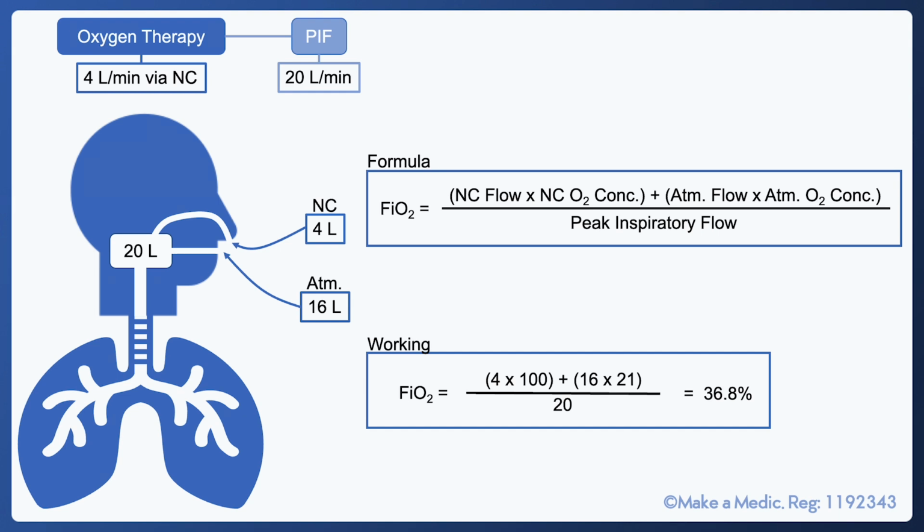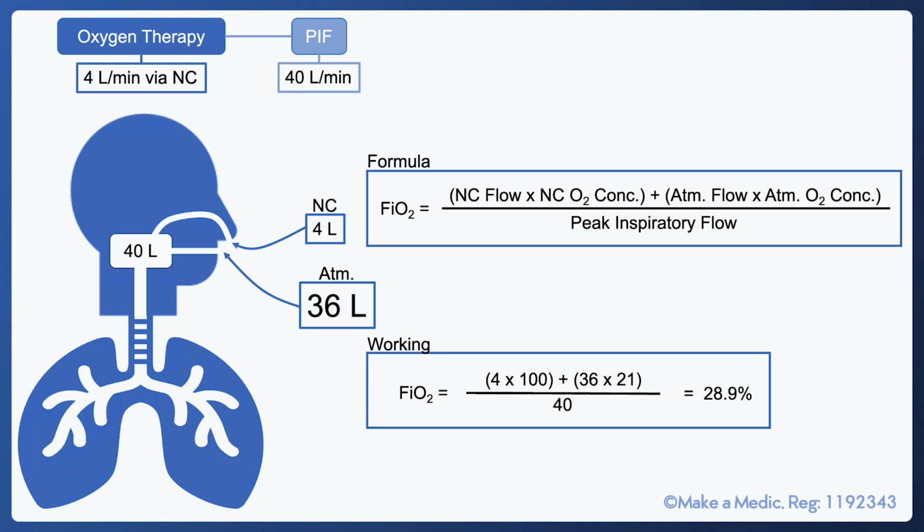The point that I'm trying to make is that for variable flow rate devices, the FiO2 achieved depends on the proportion of the peak inspiratory flow rate that is made up of the oxygen being administered by the device. To illustrate this point, let's see what happens if Brenda's breathing gets worse. Let's say she remains on 4 litres per minute via the nasal cannula and she starts breathing harder with a peak inspiratory flow rate of 40 litres per minute. This would mean that the oxygen coming through the nasal cannula will account for a smaller proportion of the total air that she is breathing in. As such, when we plug it into the equation, the FiO2 will have dropped.